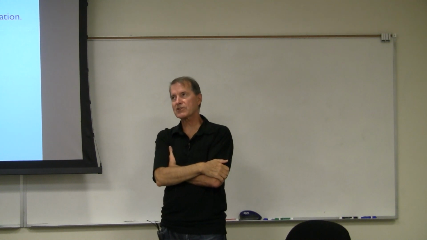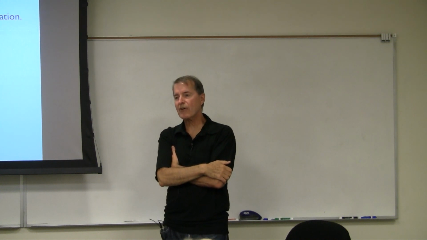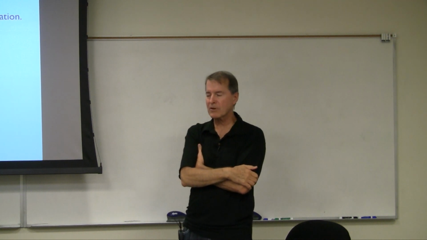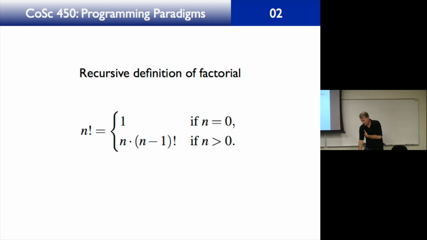So can you think of a recursive relationship? How is n squared related to (n minus 1) squared? Can you think of a way that would work? Here n factorial is n times (n minus 1) factorial. What do we need? We need n squared equals a base case and then something with (n minus 1) squared. How could you do that? It's actually not difficult at all. It's just a little algebra.